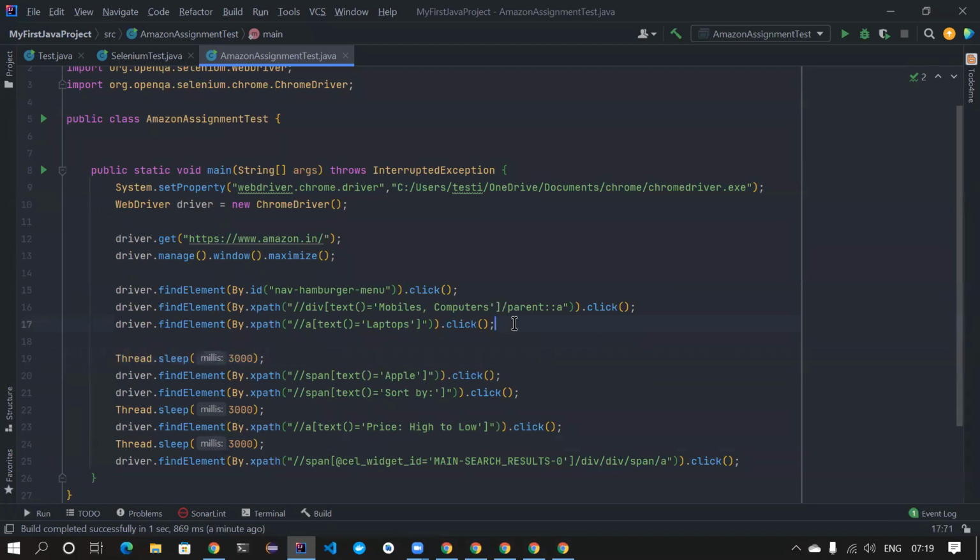Let's say you are writing a program that interacts with 100 elements, and you are inserting thread.sleep for 3 seconds. Tomorrow your network speed is bad, so you set a maximum of 10 seconds. Now the element Apple becomes available in 2 seconds itself. But thread.sleep doesn't care. It still sleeps for 10 seconds, so you are wasting almost 8 seconds of your execution. Your execution time gets increased, and we are not even sure that tomorrow it will work in 10 seconds also.